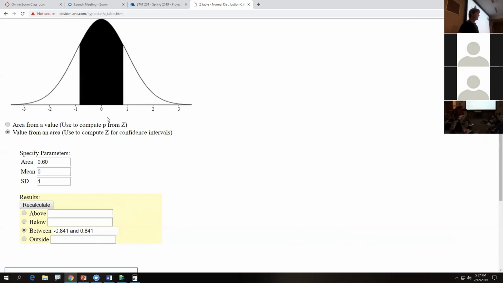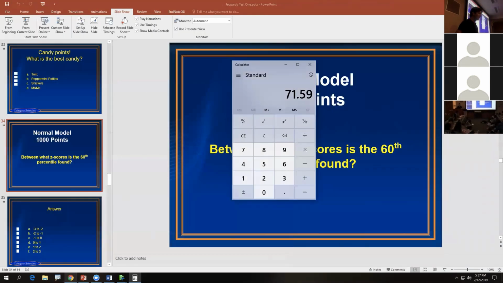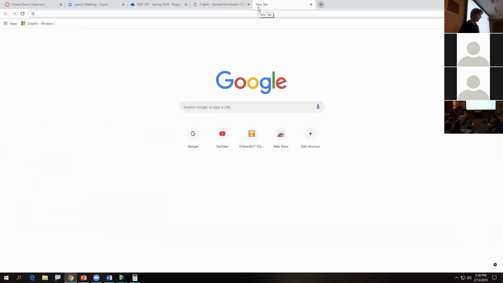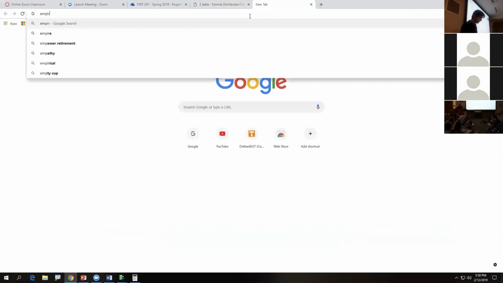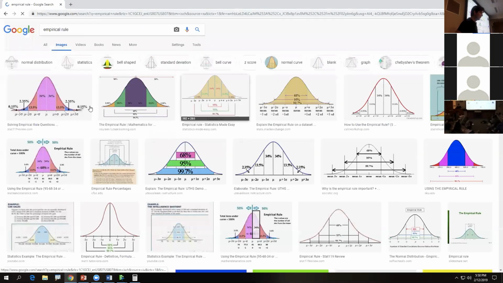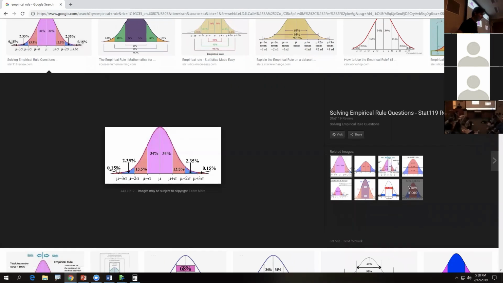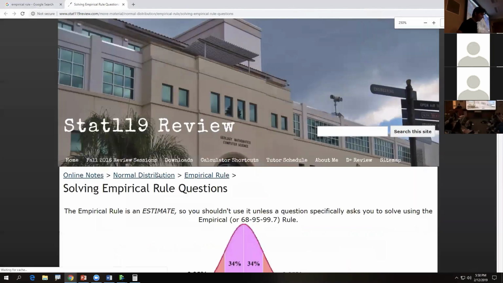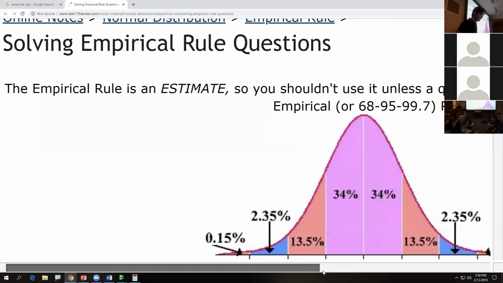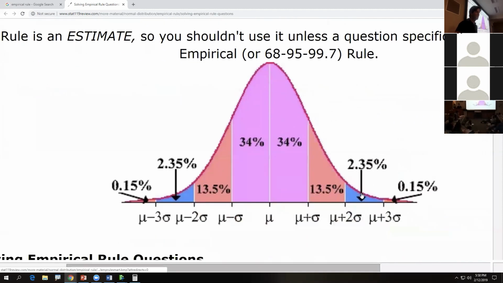So the percentiles can be obtained the following way. I'm going to pull up a really great graphic right here. If we know 68, 95, 99.7, we can use all those numbers right here. There are times I miss teaching in class, and this is one of my favorite graphics to teach in class. Let's show this graphic right here. They have this really great graphic on this page. Let's talk about it. Now, what do I mean by 68, 95, 99.7?